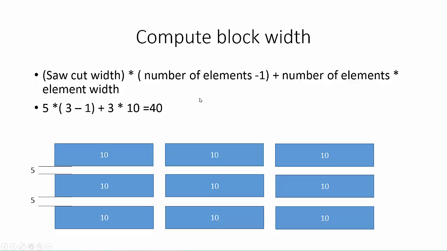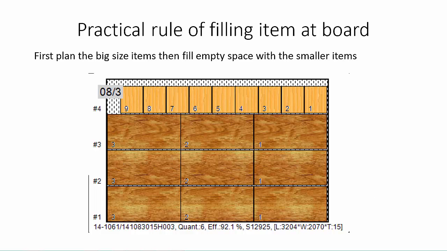So in this similar example, when we have this item with 10 units width, you need 40 units to fit this block in your chipboard. And if it's just one block, you need to reserve additional space for finishing, so you need 55 units to fit this block. There are very practical rules which you can apply when you're designing your blocks.